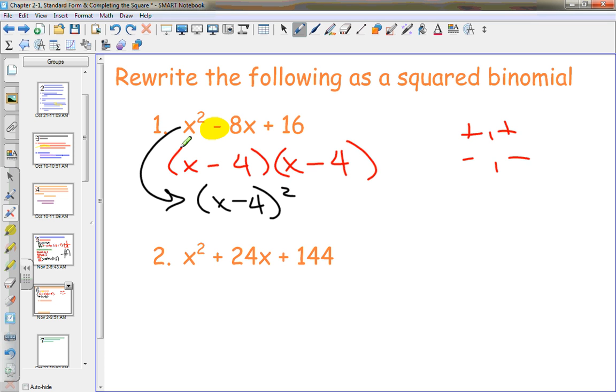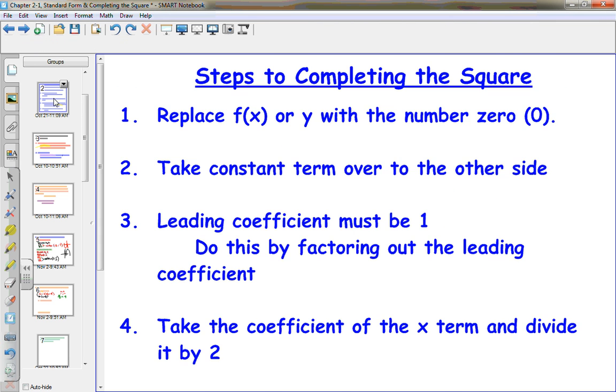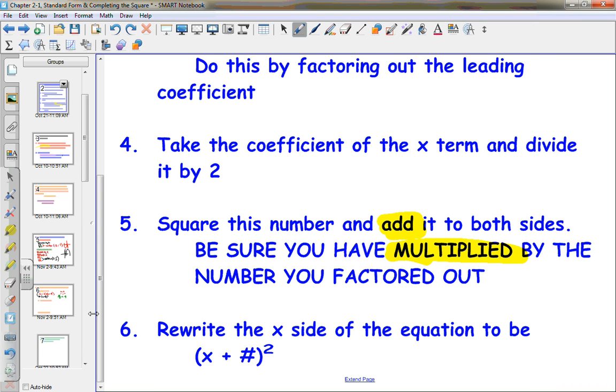I need your brain to go from x squared minus 8x plus 16 all the way to x minus 4 quantity squared without thinking. Well, let me show you the trick. The trick is I take that 8 and I divide it by 2, and it gives me 4. Where did that come from? Take the coefficient of the x term and divide it by 2. I'm asking why. Because we're going to complete the square.